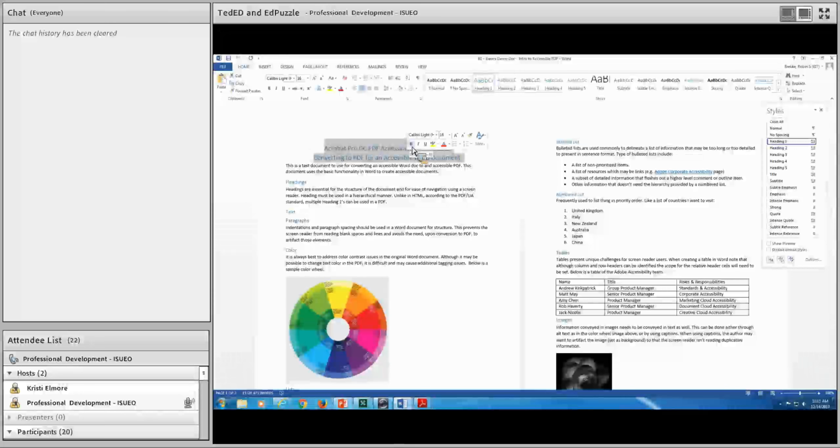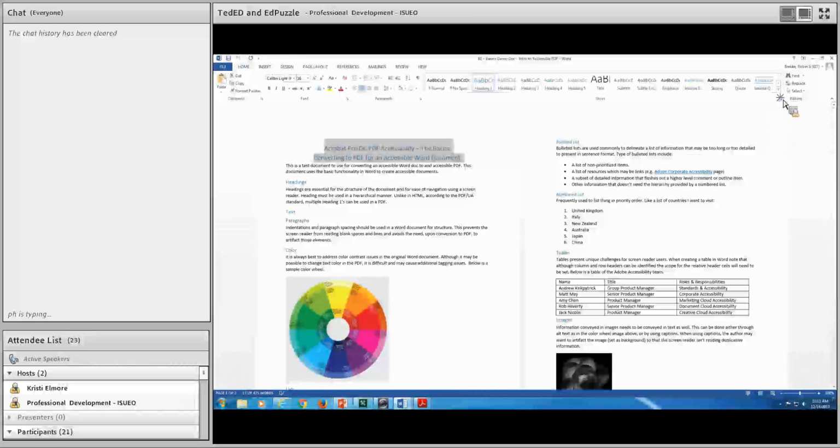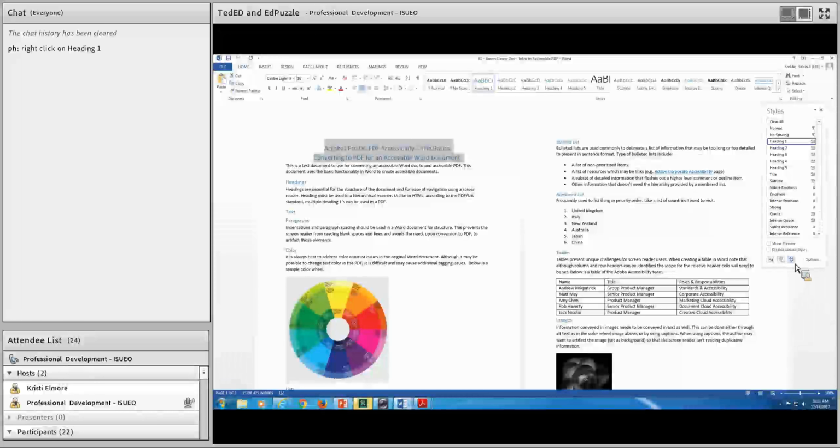You have to change it in the style itself. That's what the question is. So you can't just highlight and then adjust the color. You could, but the ideal is that the headings, yeah, exactly, because that would make it consistent. You have to change the style, is what Zaira is saying.